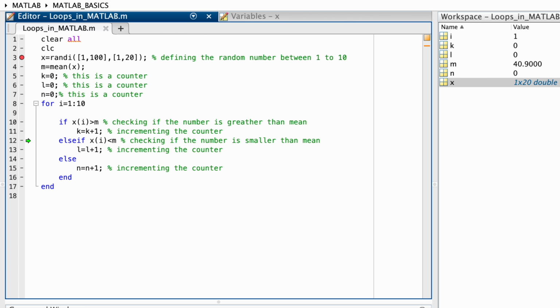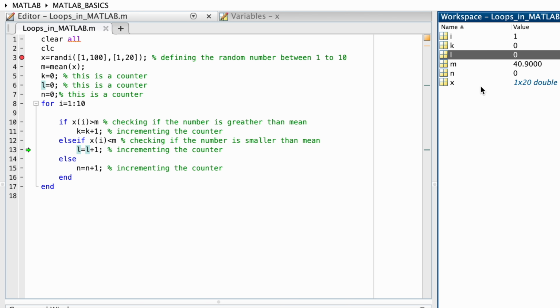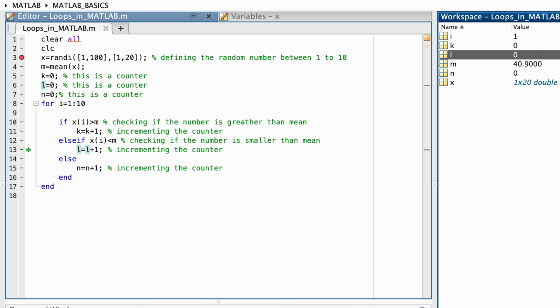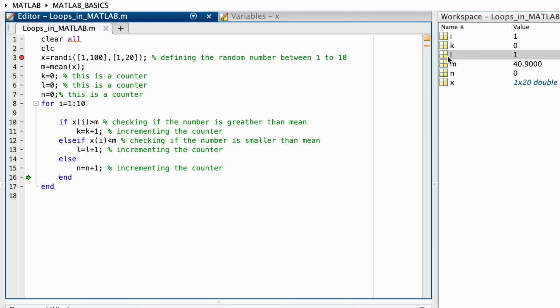Now step. The else if condition got satisfied, and before we execute, you can see L is 0. Now if we execute this statement, then L will increment. Okay, L got incremented to 1, and then it ended this if statement.